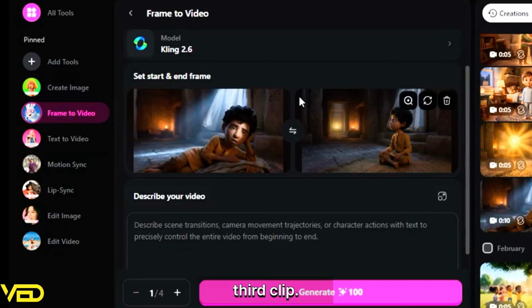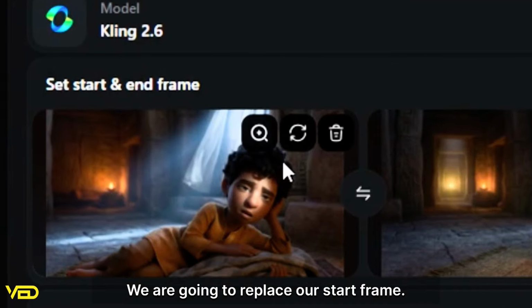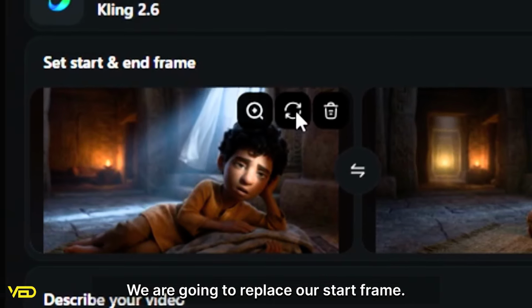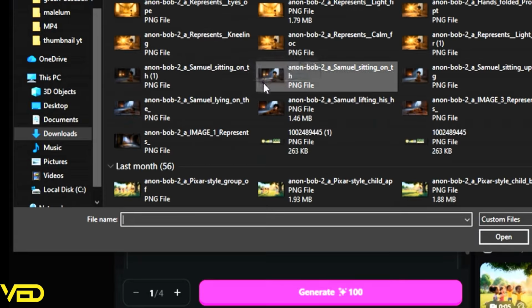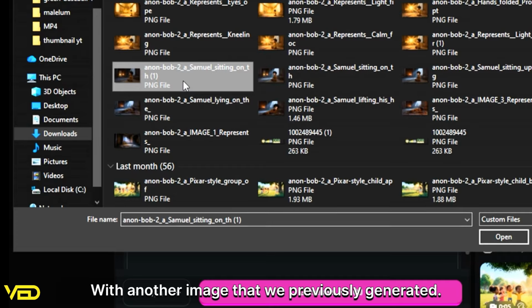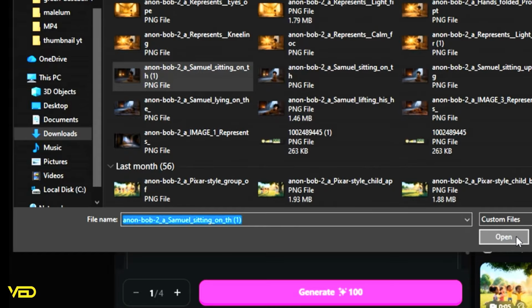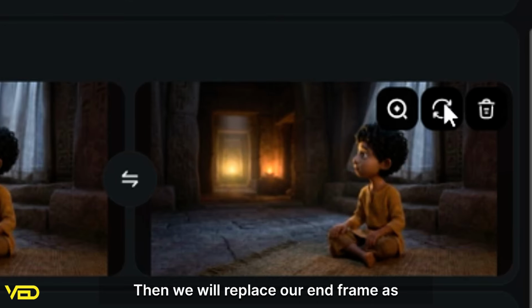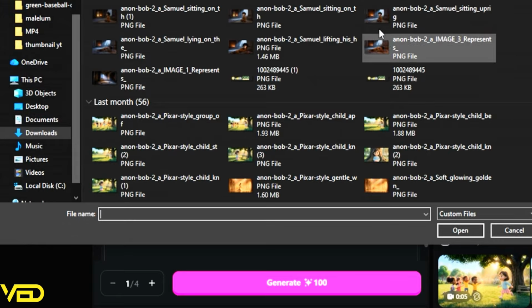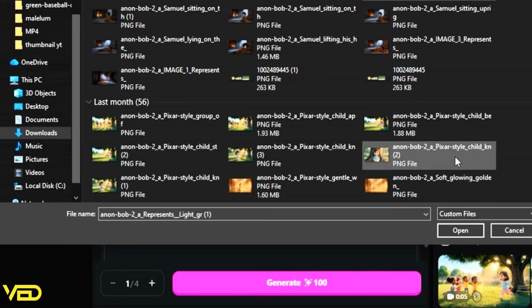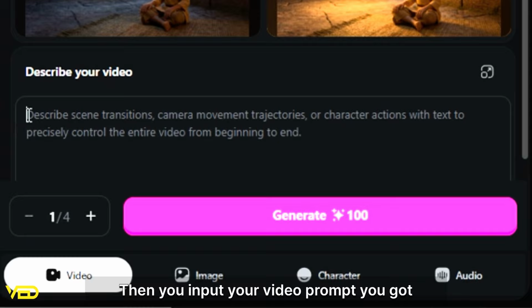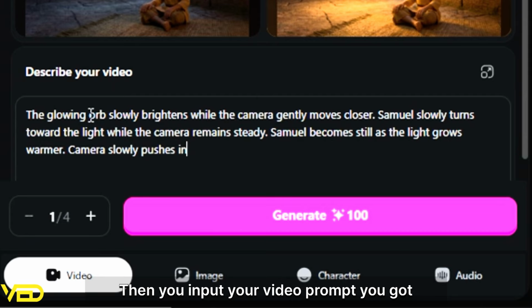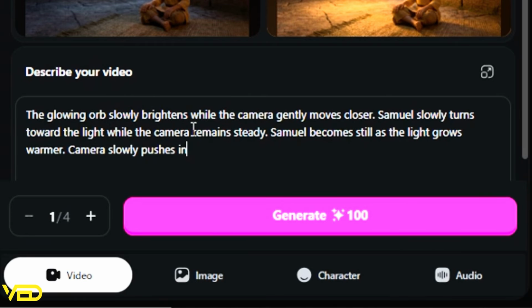Now we're going to go for the third clip. We're going to replace our start frame with another image that we previously generated. Then we'll replace our end frame as well. Then input your video prompt you got previously from ChatGPT.